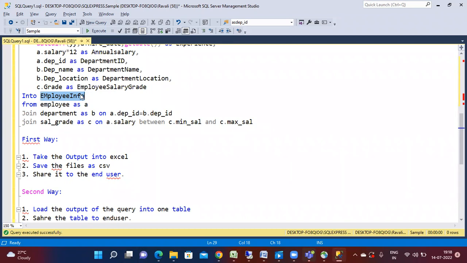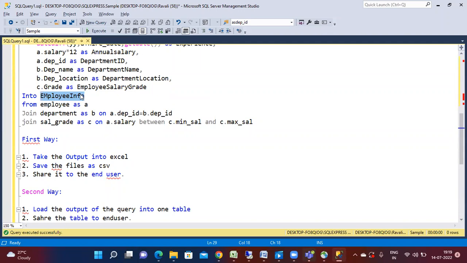Suppose the employee table is getting updated 20 times in a day, so you need to drop and recreate this table 20 times. If it is a small query, then fine. 10 records is fine because it will take less than 10 seconds, so that will not make a bigger performance issue. Let's say the data is huge and each time you truncate, load, or drop and create takes half an hour. If the employee table is updated 20 times, almost 10 hours this query will be running, right? Yes, sir. Each time half an hour.